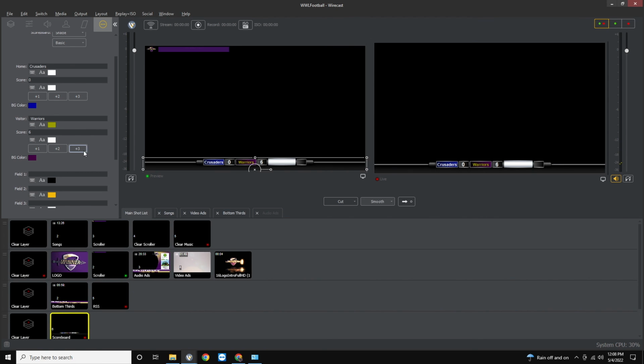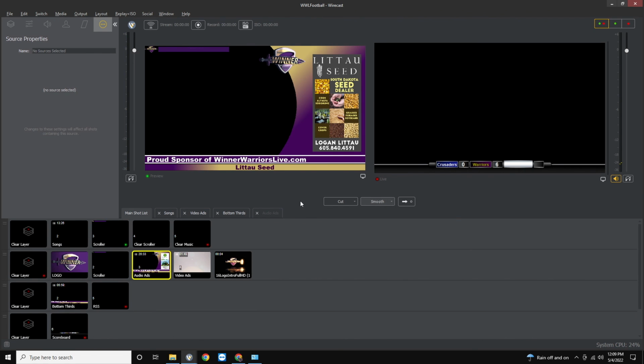If you click +3 and try to hotkey 3 like I'm doing now, nothing will happen. If I click smooth and hit +3, then I'm able to hotkey away from my scoreboard. If your hotkeys aren't working and you were in your scoreboard last, a good rule is just to click smooth and try your hotkeys again.